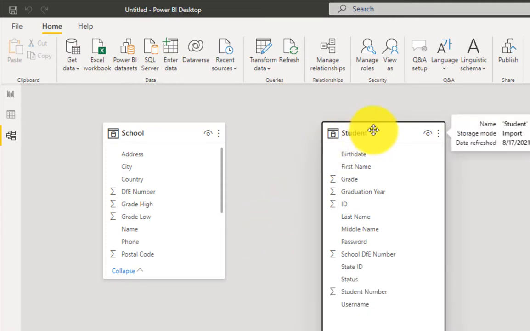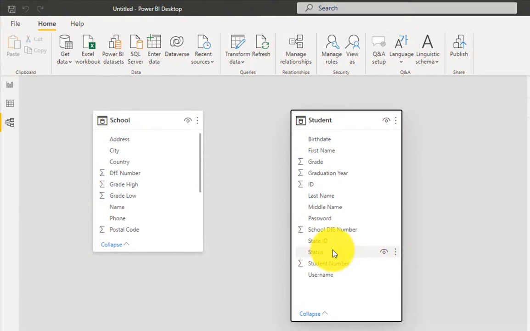In our student data, we see here that there is school DFE number, and in our school data we see here that there's a DFE number also. So we see that the two common columns here are the DFE numbers, and we have to build a relationship between these two tables. The first method for you to do that is simply to go to manage relationships.